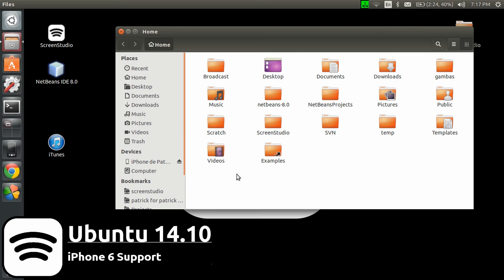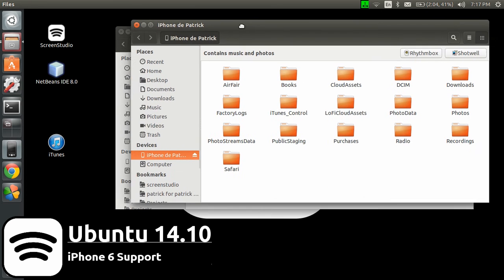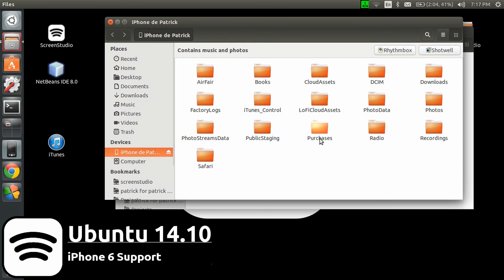So you see that I have only one mount drive. This is different. Usually I had kind of an error message saying, hey, I cannot mount the second drive on the iPhone. So I'm going to click here.